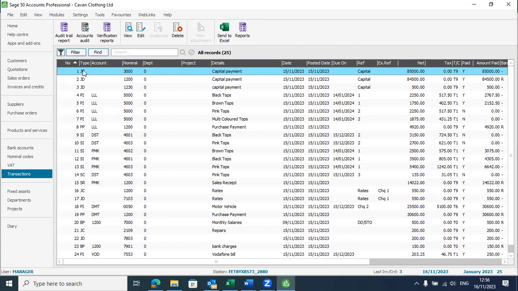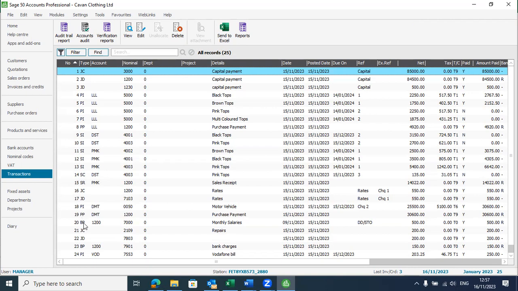And they should ring a bell, so JC just means journal credit entry. JD is journal debit entry. EI is purchase invoices. PP is purchase payment. Tells you over here in the details section for some of them. SI sales invoice. SC sales credit. We did a credit for them. SR sales receipt, so where they paid us. GC and JD, that's just journals again. EI is purchase invoice. EP is purchase payment, where they actually paid us.